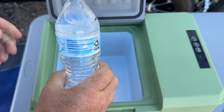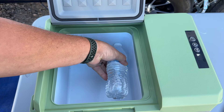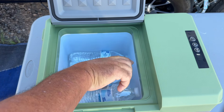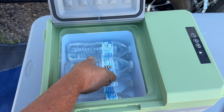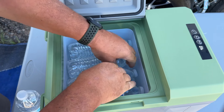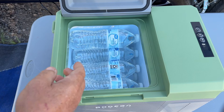Here's a 16.9-ounce bottle of water — it's going to be a little too tall to stand up, so bottles won't stand upright, but they'll lay down. It's a little longer this way, so laying them down gives us more room. Let's see how many we can fit: one, two, three — let's see if we can fit four this way and four the other way. Tight squeeze, but two, three, four — that's eight total.